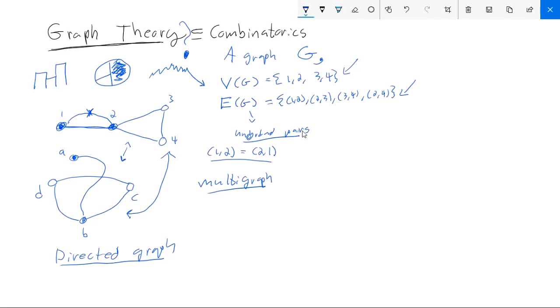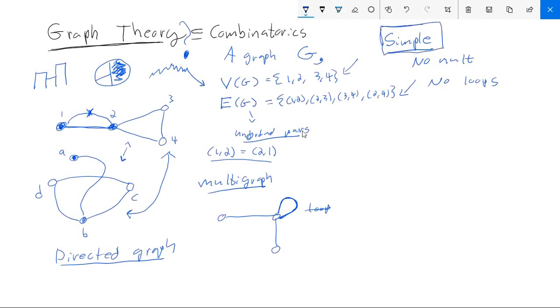There's also one extra thing I want to throw out here, and that is I don't want there to be what are so-called loops. So I don't want to have a vertex which has an edge whose both endpoints are that same vertex. This is called a loop, and I want to toss out this loop as well. In order to do this, there is some terminology. We say a graph is simple if there are no multiple edges and if there are no loops. So for the rest of this video, if I say graph, I really mean a simple graph. That's just going to be implicit in what I'm saying.